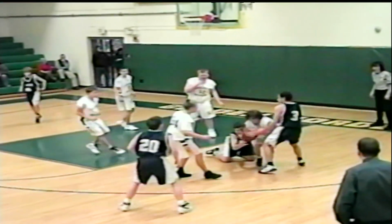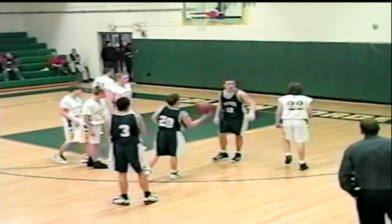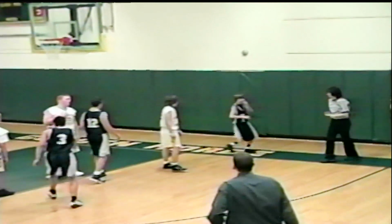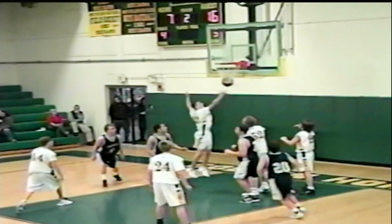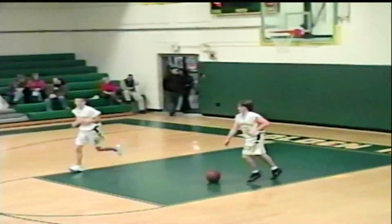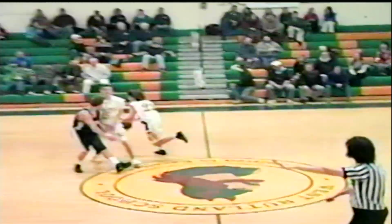Boy, he's been busy. And Allen going to be tied up. Reached in there, knocked the ball away from Gendron, and going to stay down this one with Rochester. It's the arrow favoring the Rockets, and they'll have it on this end of the floor at the Hinchy Gym. Oh, too easy. Too easy. That was Gendron, number 12, with the bucket. And the lead now has gone to 11.